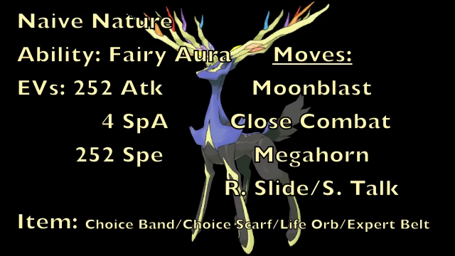But if you would like to also run another move in the last slot, Sleep Talk is definitely a fantastic option, as it will allow you to easily sponge a sleep status and allow Xerneas to continue to be very threatening even while it is asleep, which is something really cool to do for a lot of sets that make use of a choice item or just want to be offensive in general.